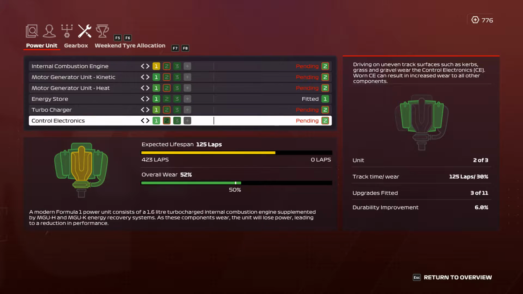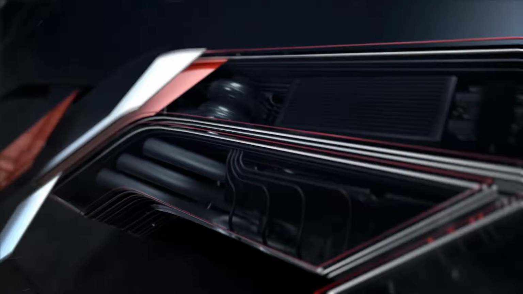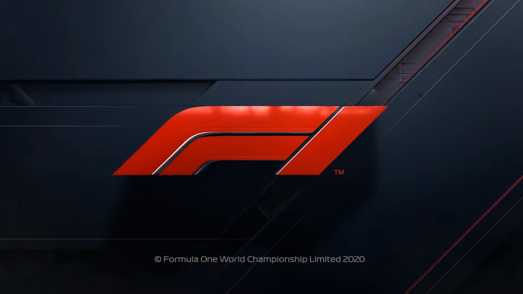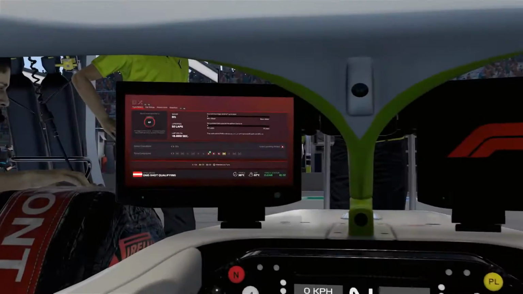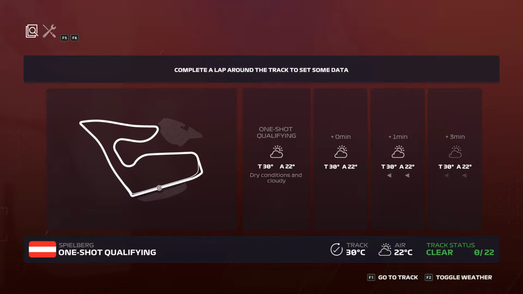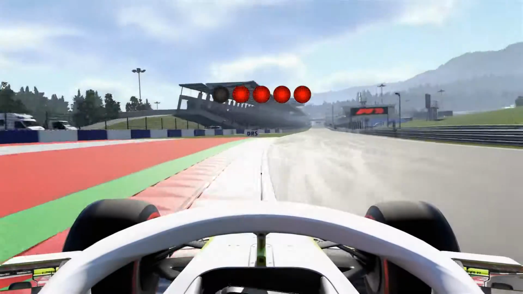But yeah, before the race, we're changing almost all the parts to fresh parts, because at the Red Bull Ring, you really want some top speed. It's a low downforce track, and it's a very power demanding track. You drive up hills, you drive with low downforce, you gotta get into the slipstream. So every horsepower counts on this track. It's not like Monaco. So as you can see, we're jumping into the qualifying now.